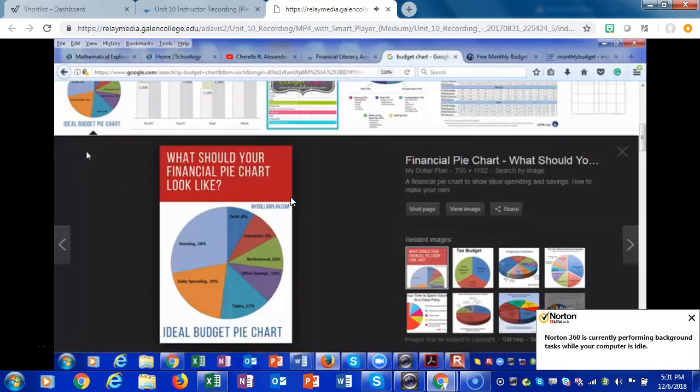If you happen to put your expenses on the side in a chart or table, and you say, hey, I've looked at all of my expenses, and this is what percentage I'm spending on each item, your pie chart would look similar to this. Okay? This person has housing as their largest expense, which is 28% of their income. Their daily spending is actually pretty high. It's 20%. Their debt is 8%.